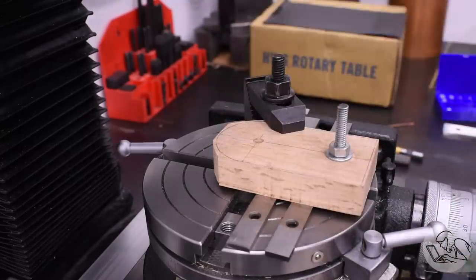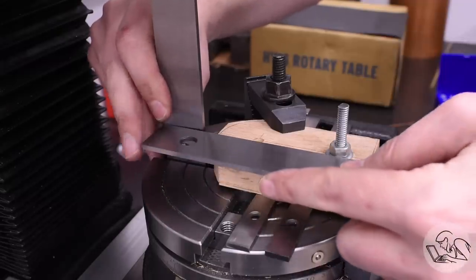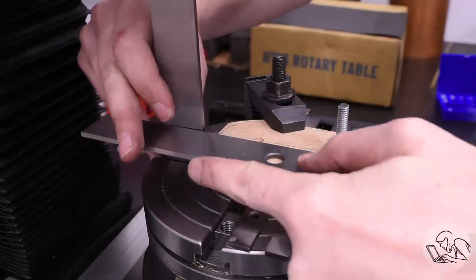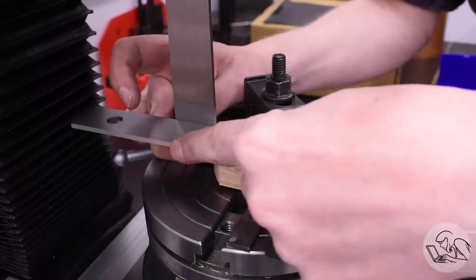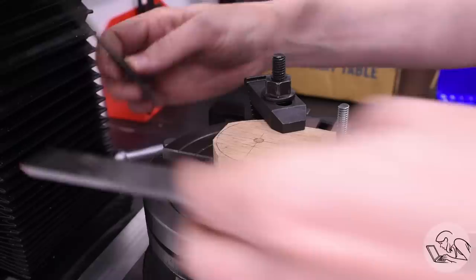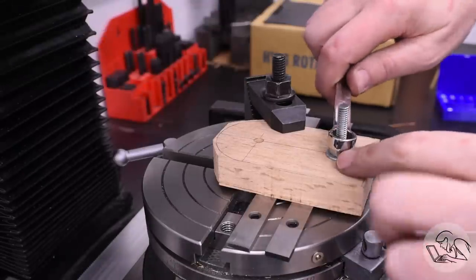Now I need to get the center line of the former aligned with the zero on the table there. I did that with a pair of parallels like you see here using the T-slot as a reference. This is a very clunky and not very accurate way to do it, and I did come up with a better way later, so stay tuned, but it got me close enough for this part.